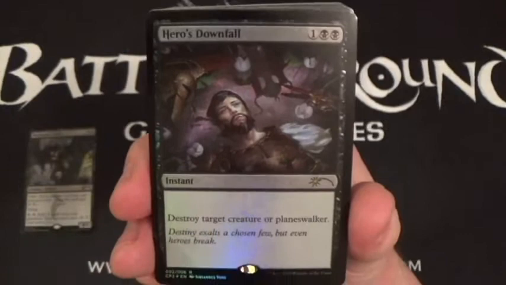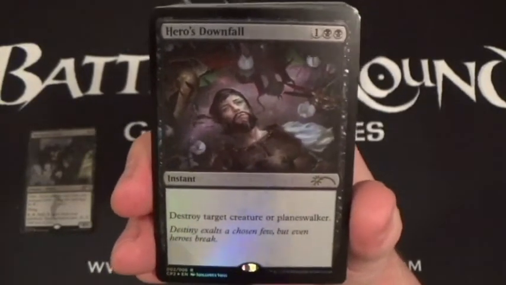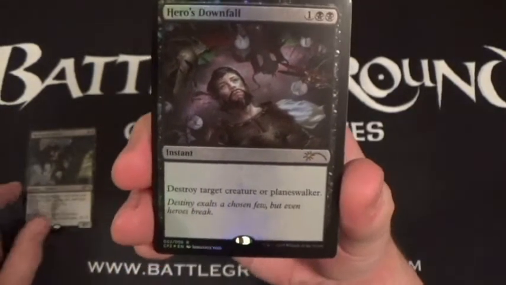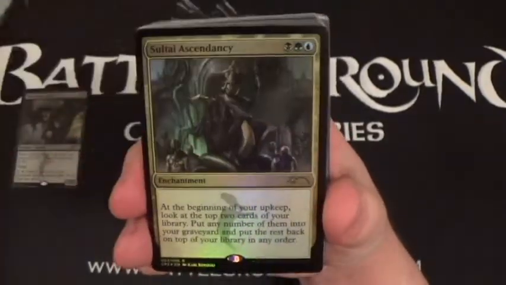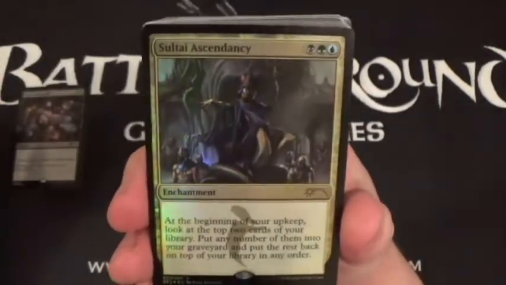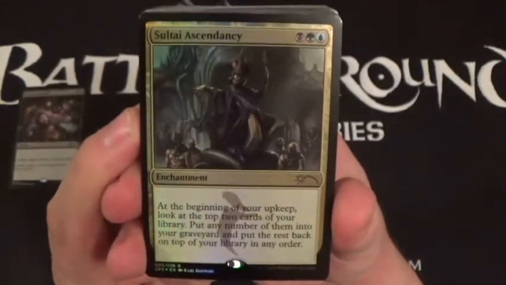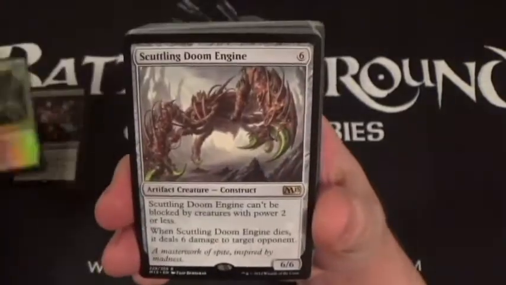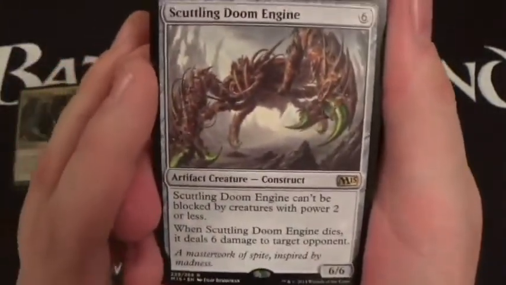I feel like this card and the card that's probably in the other deck pay for like half of what this Clash Pack cost me. So there's that, the Hero's Downfall. Then we get a Sultai Ascendancy, a nice alt art Sultai Ascendancy, foiled. So that's pretty cool. Alright, so now we're into the non-foil, non-premium stuff.